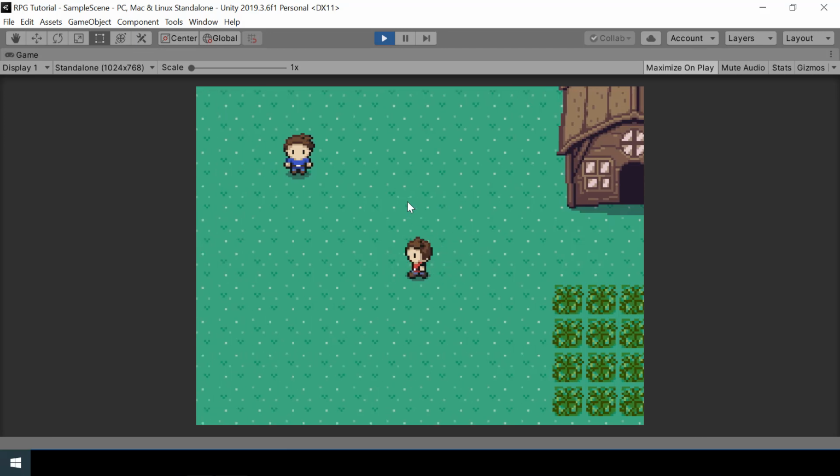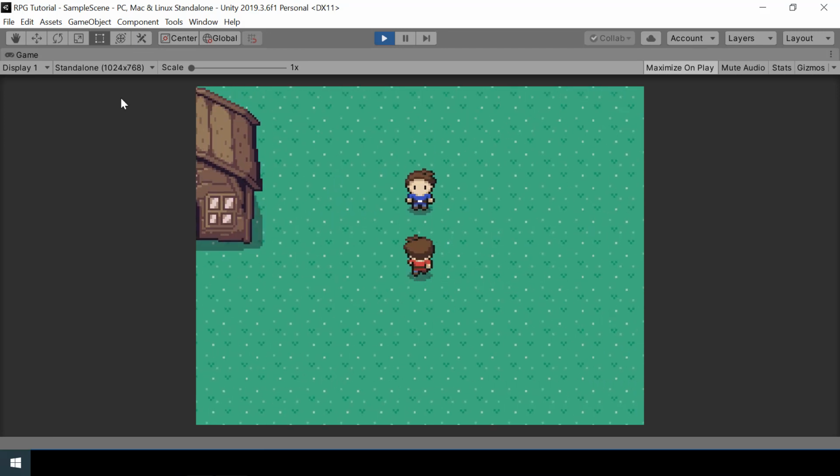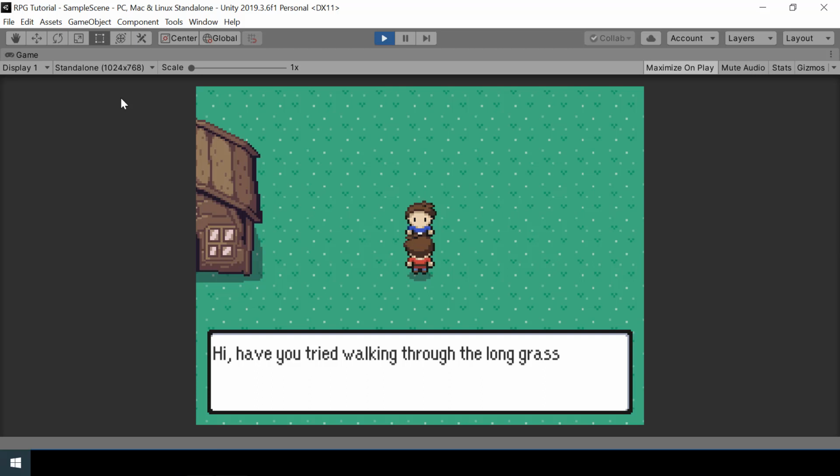Okay, so if we go and talk to the NPC, all right, you can see that the dialog that we gave inside the NPC controller was shown over here. So right now we are only showing the first line of the dialog. After showing the first dialog, when the player presses Z, we should actually show the second line, right? But now when I press Z, it's just showing the same dialog again.